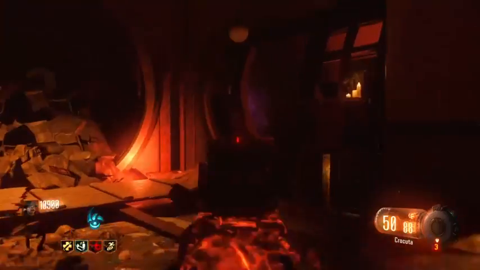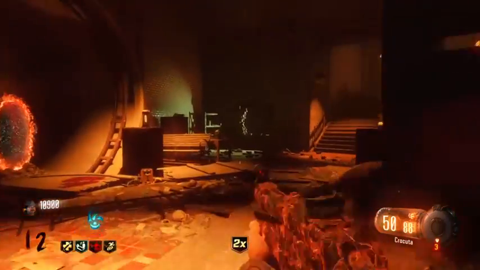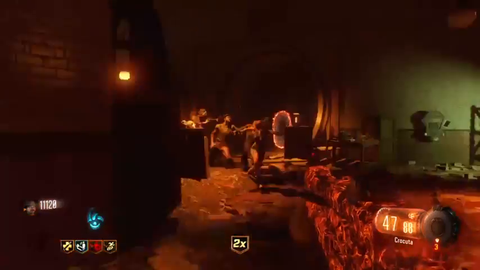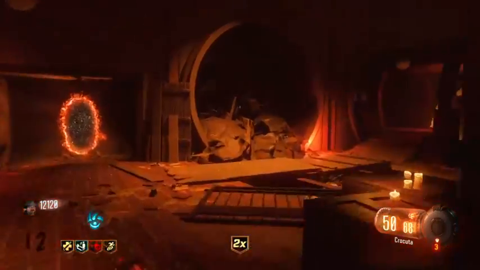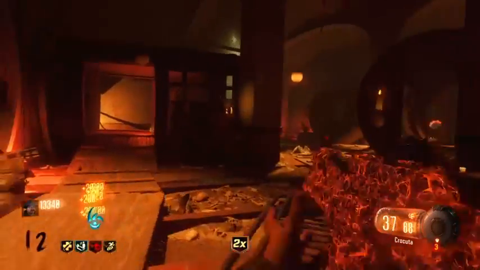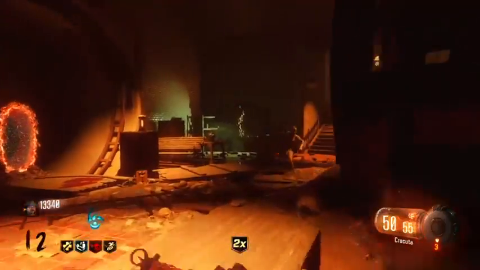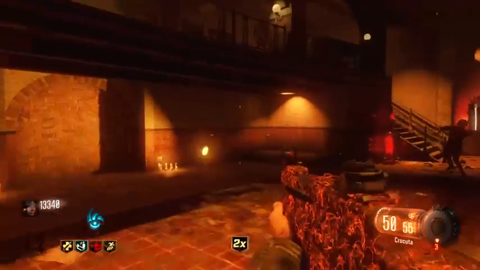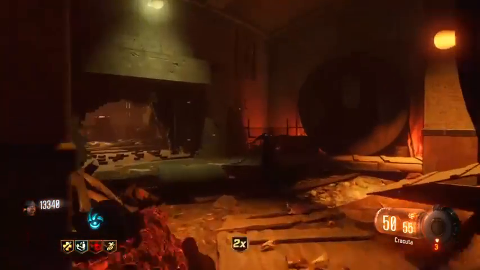Alright, so now you can see over here that it's all glowing purple. That's what I was talking about. That pod is now ready. So maybe you have to wait until round 12 to harvest them. I'm not really sure, but it is now ready. It has the chance to spawn in the piece for the Wonder Weapon, so we'll try going around this round and harvesting those pods.